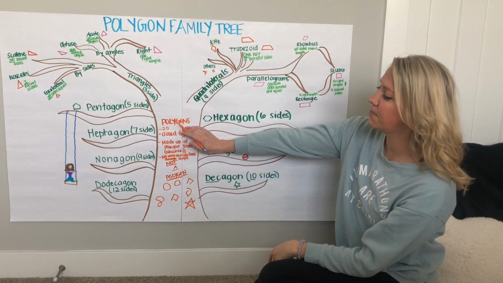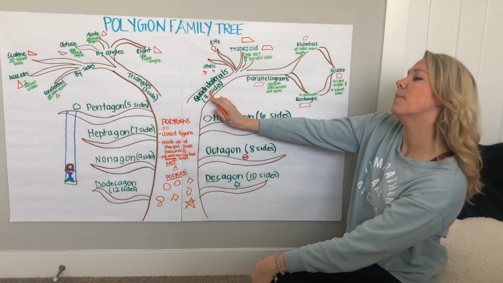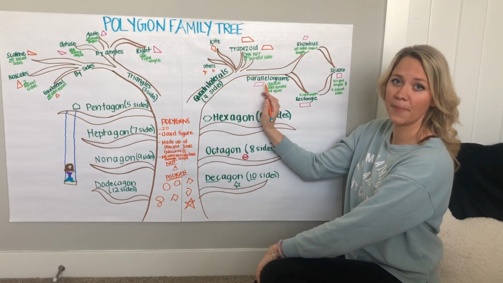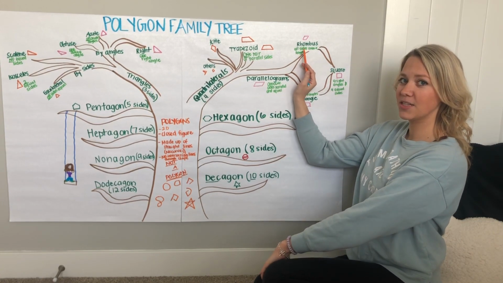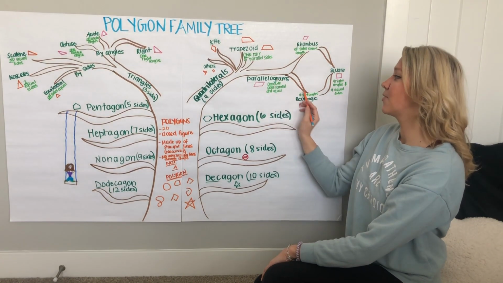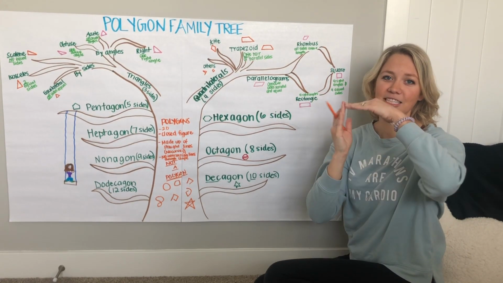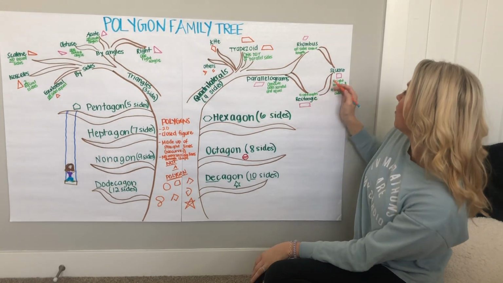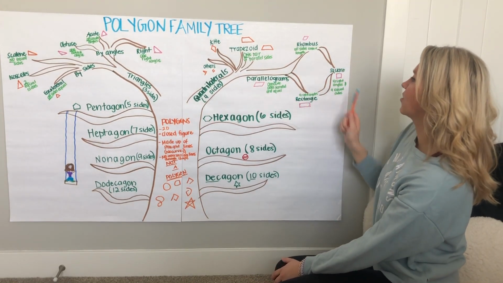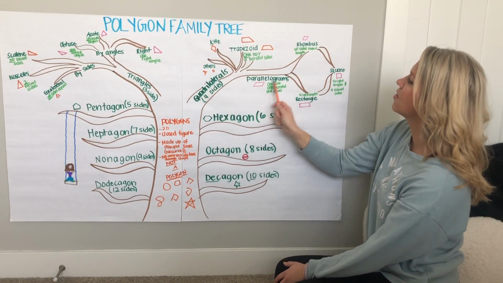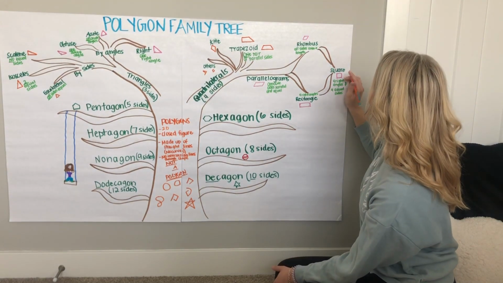A square is a polygon. More specifically, it's a quadrilateral. It has 4 sides. More specifically, it's a parallelogram. Its opposite sides are parallel. More specifically, it's a rhombus because all of its sides are the same. And more specifically, it's also a rectangle. Its sides meet at 90-degree angles. So we call this shape a square because it has all of these qualities. So it's 1, 2, 3, 4, 5, 6 names for a square.